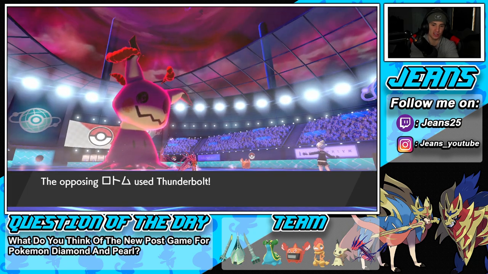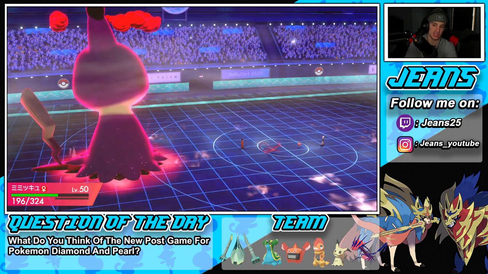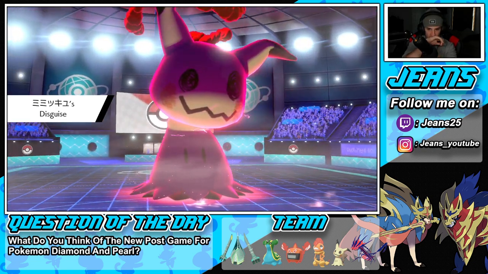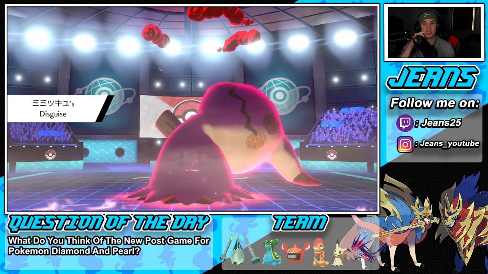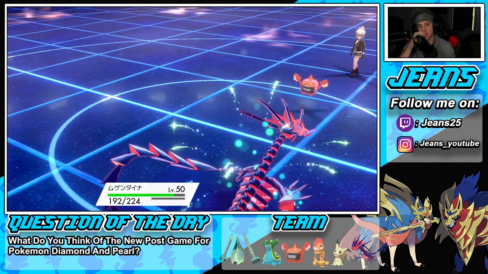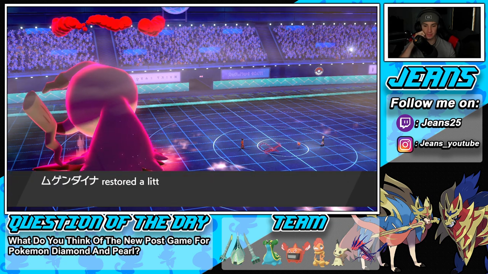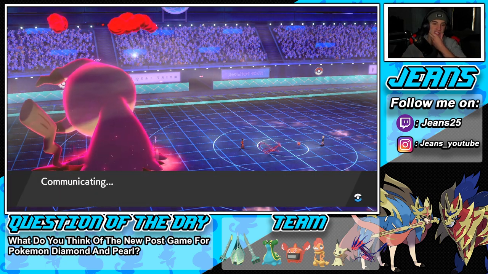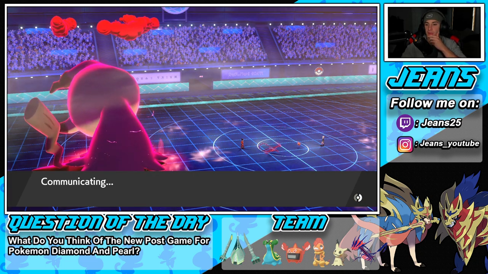And we still have this. Oh, there goes my disguise. Son of a biscuit. My disguise is gone. We're going to have to protect. What's the call here? Do we protect? We definitely have to protect, because Zacian's going to go for a Blade. We know that he's going to go for a Blade.